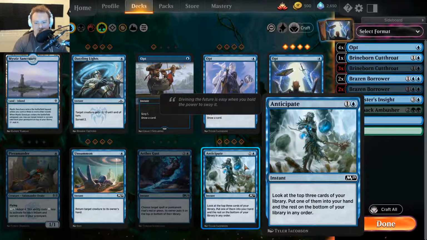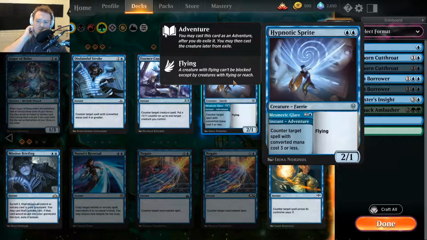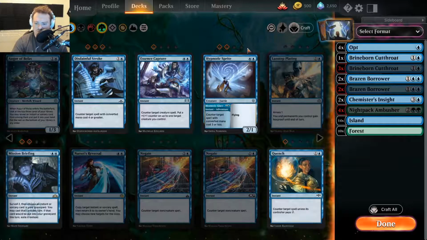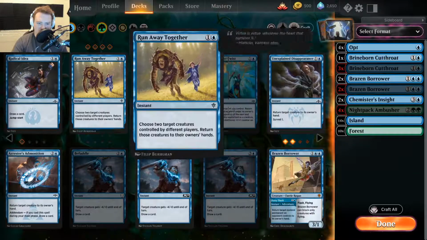Oh, maybe some Anticipates? Anticipate could be really good. Hypnotic Sprite, maybe? Are those any good? Seem good. Maybe Quenches? Oh, Run Away Together, 100%.